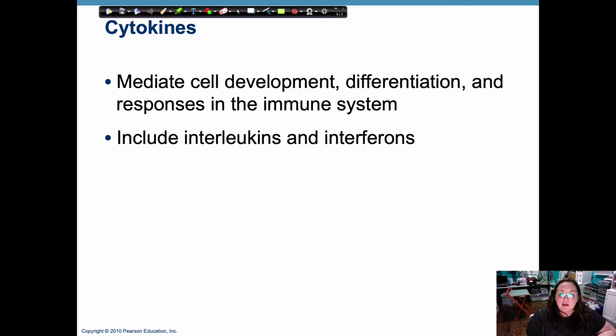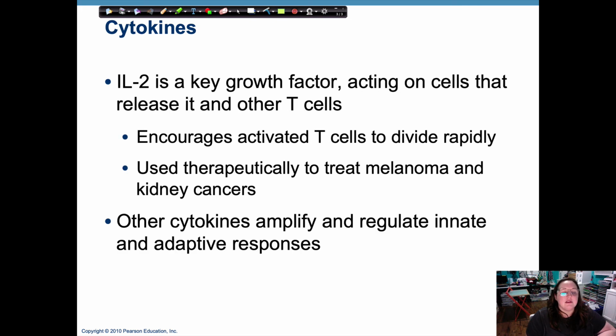Remember, interferons were what is secreted whenever a healthy cell is infected by a viral cell. So remember, the body secretes interferons to go signal other neighboring cells to block viral entry. And so those interferons are really good things to be secreted.